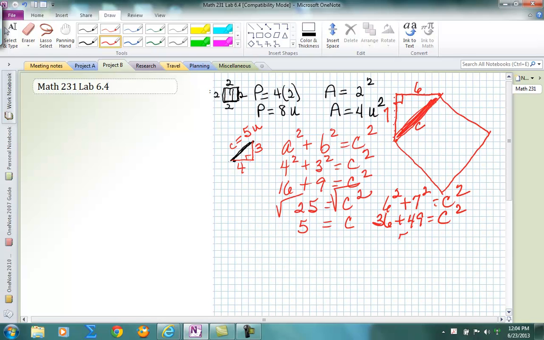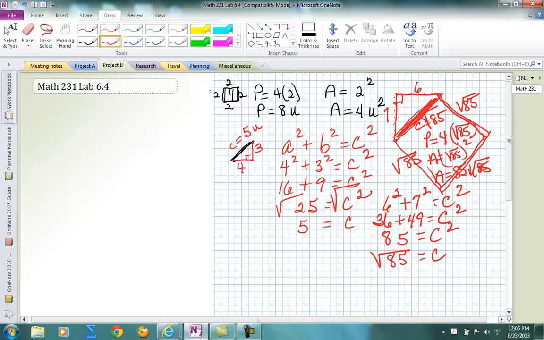And we have that square root of 85 to be the length of this side. So let's say that I drew this to be a square. That means that the square root of 85 will be the length of all of these sides. Therefore, the perimeter would be 4 times the square root of 85 and the area would be the square root of 85 squared or the area would be 85 units squared. So that's how you're going to go about finding the perimeter and area of squares or triangles that are not necessarily drawn on the straight of the piece of dot paper that you have.